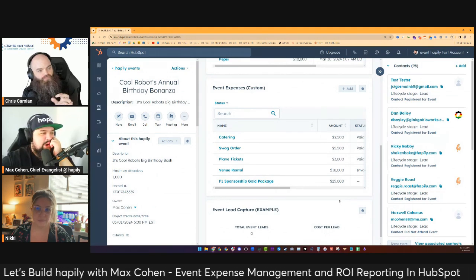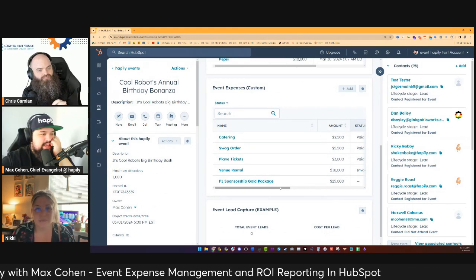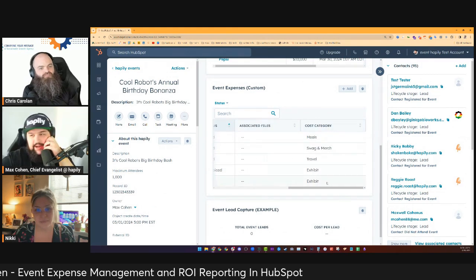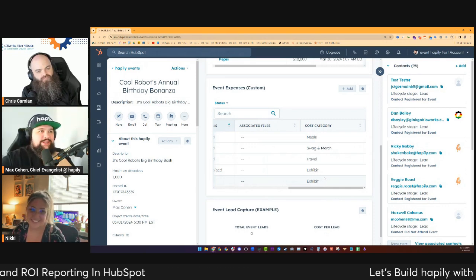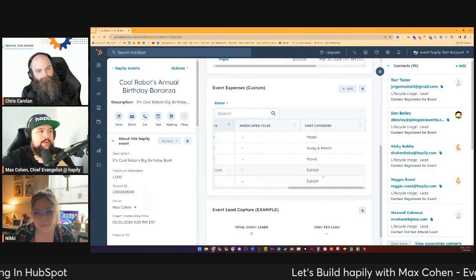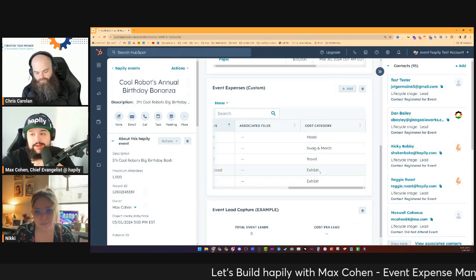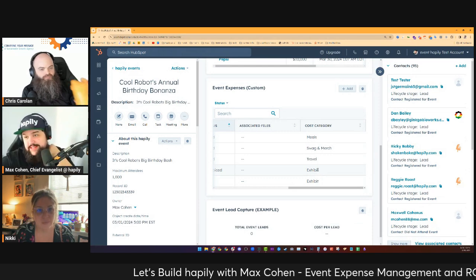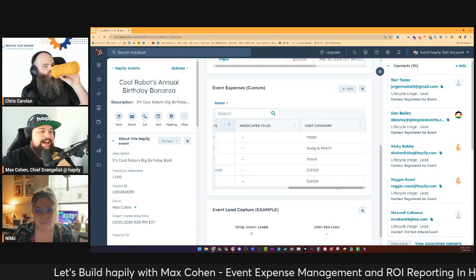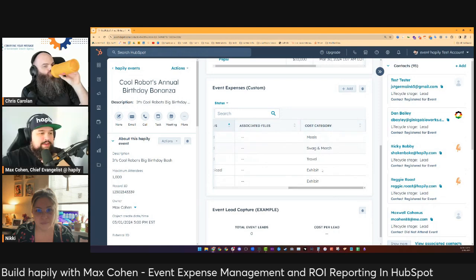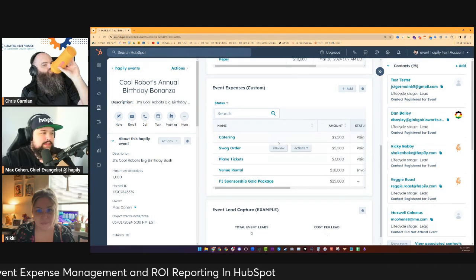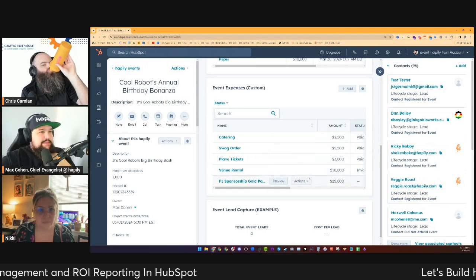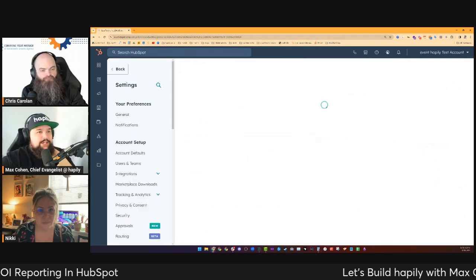Yeah. So while you guys were chatting, I went and added this cost category field, right? Let's use this scenario and actually build something. We want to look at an event and see a report categorized on all the different expenses that we've added to it. Once I've added the property here and made it visible on this little association card, let's actually build a single object report.